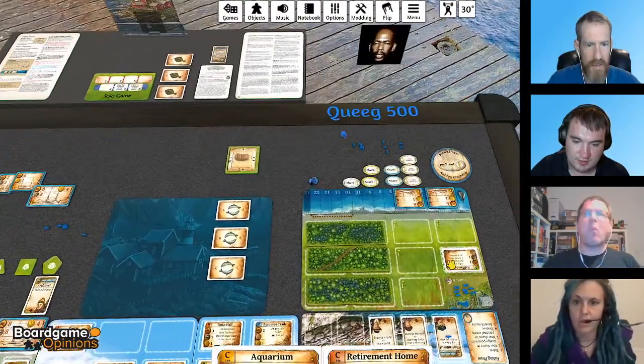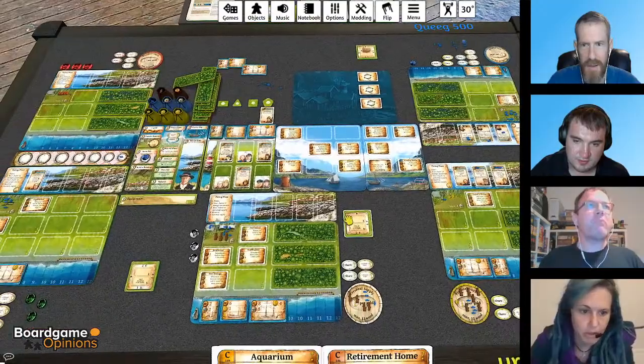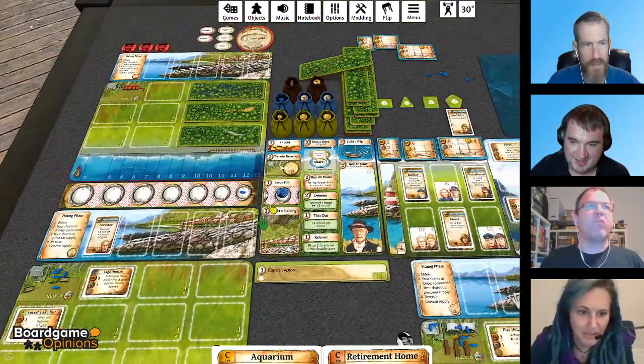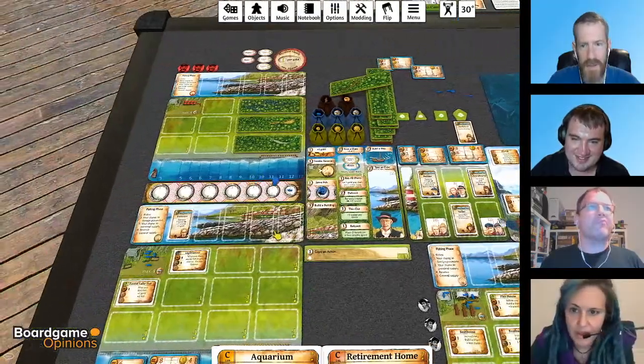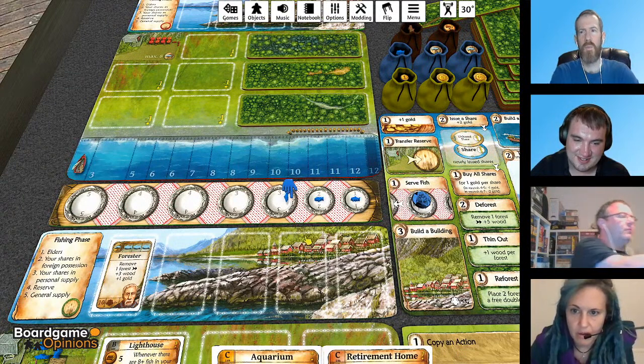Right. Jen, have you finished fishing? I'm trying to serve at the moment. Right. You've gone for the serve fish action, and with all the massive piles of fish you've got, you're going to have a feast. So I'm going to do the 2, the 3, and the 4.